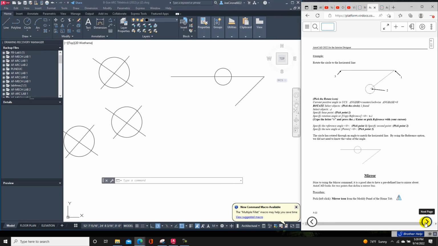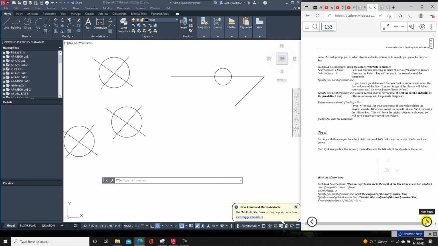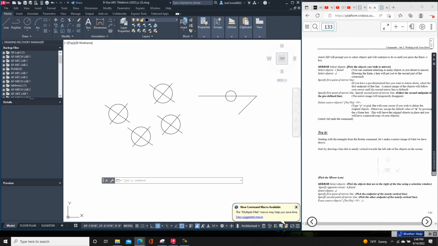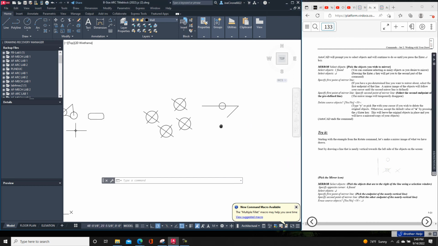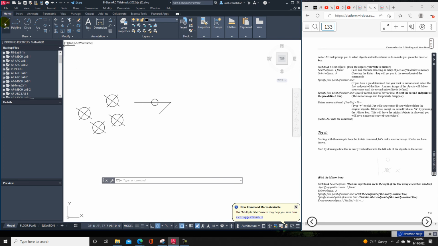Mirroring is just making a mirror image of the object. They basically just draw a line and they mirror the objects that we've created about that line. So for example, if I were to create a construction line, and this is just a regular line, I call it a construction line, but same thing.